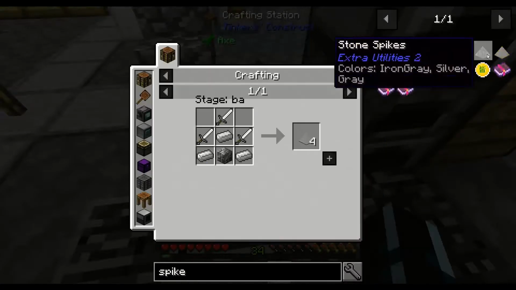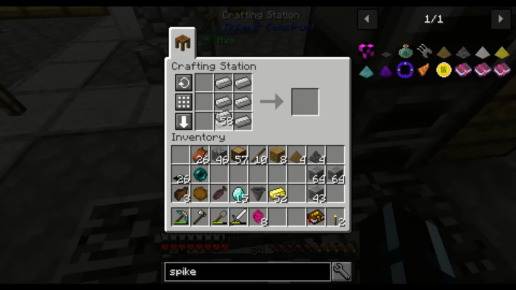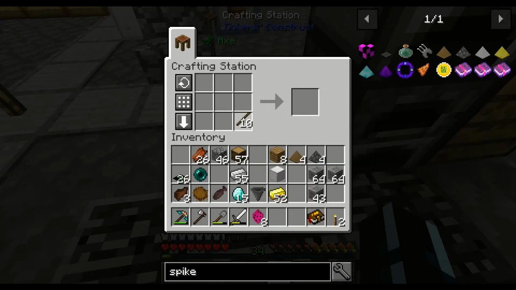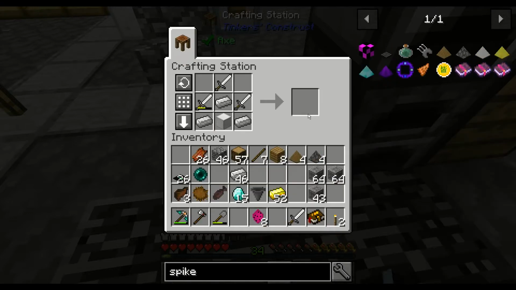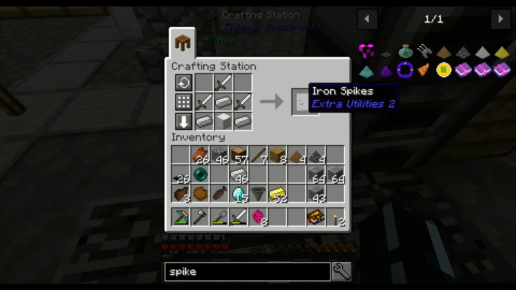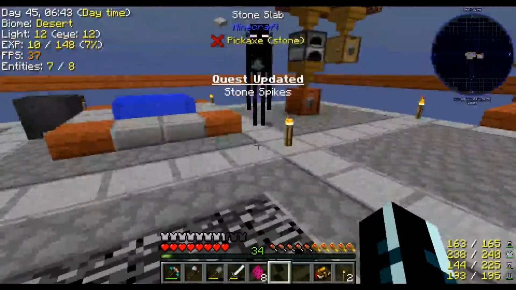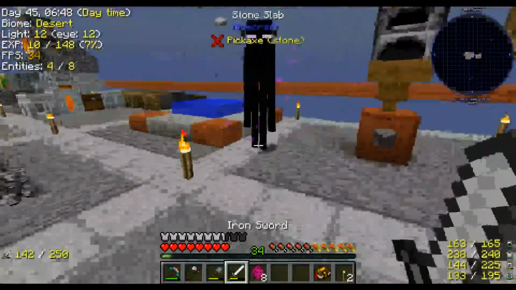Okay, now we're on to iron. A block of iron. We need three iron swords. One, two, three. And I can hear an Enderman teleporting around, and I hate them. And it tried to use that sword instead of this one. There we go. Iron. Iron spike's done. You're a regular Enderman? How did you get here?